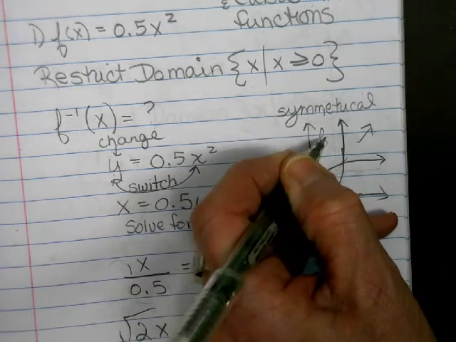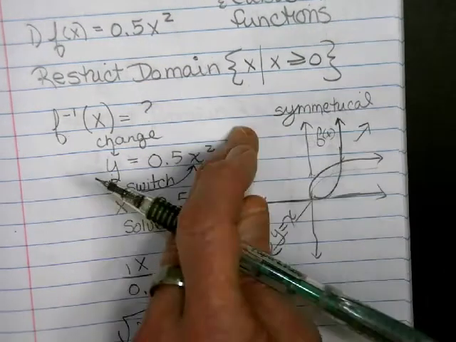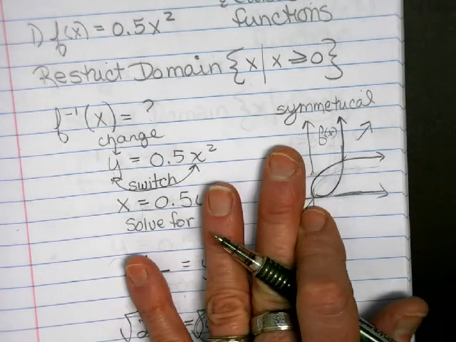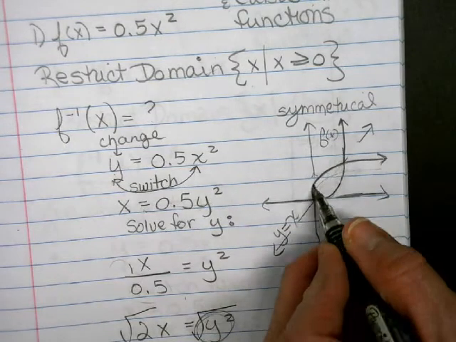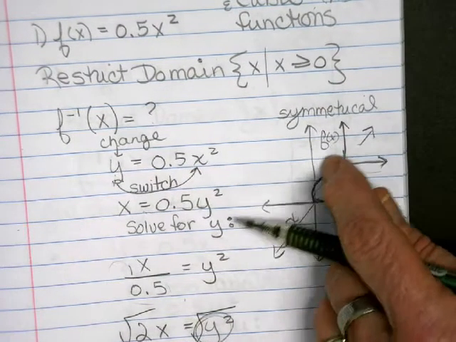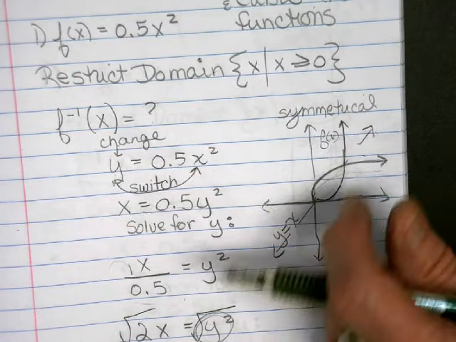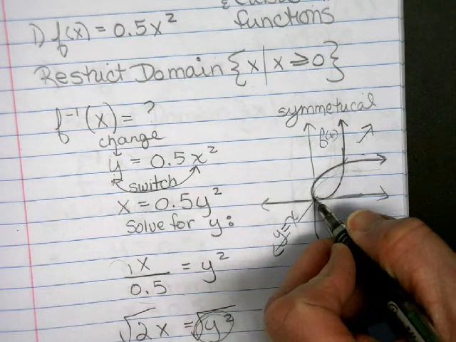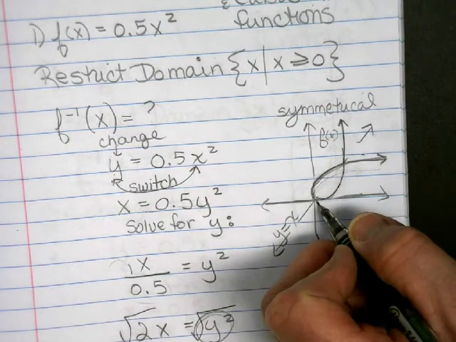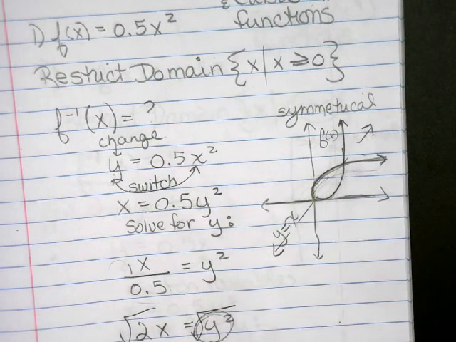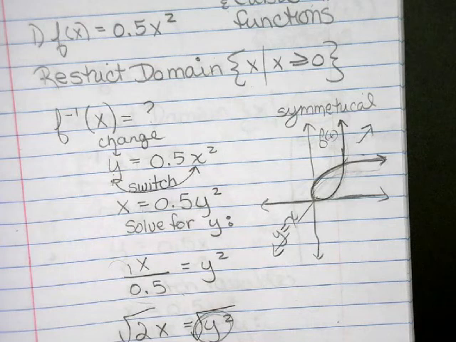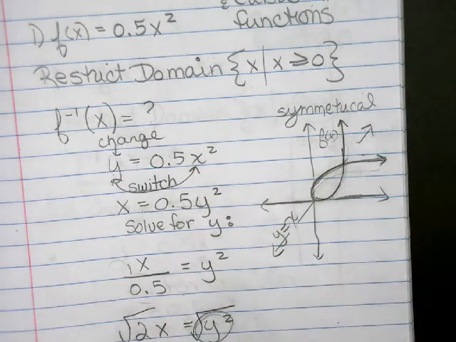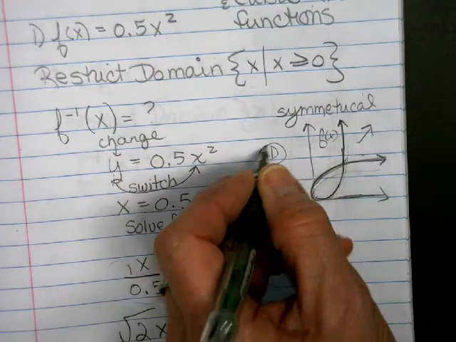So the original one was a parabola, like a bowl, but we restricted it because we need the x's to be 0 or positive. And then its inverse looks like you're shooting a basket, but it doesn't come back down again. Maybe you're flying a paper airplane or something like that. The trajectory starts fast and then it slows down over time. Kind of like this. That's how they relate. And when you go to find your graph on your homework, you are going to be looking for symmetrical. Mine happens to be letter D.